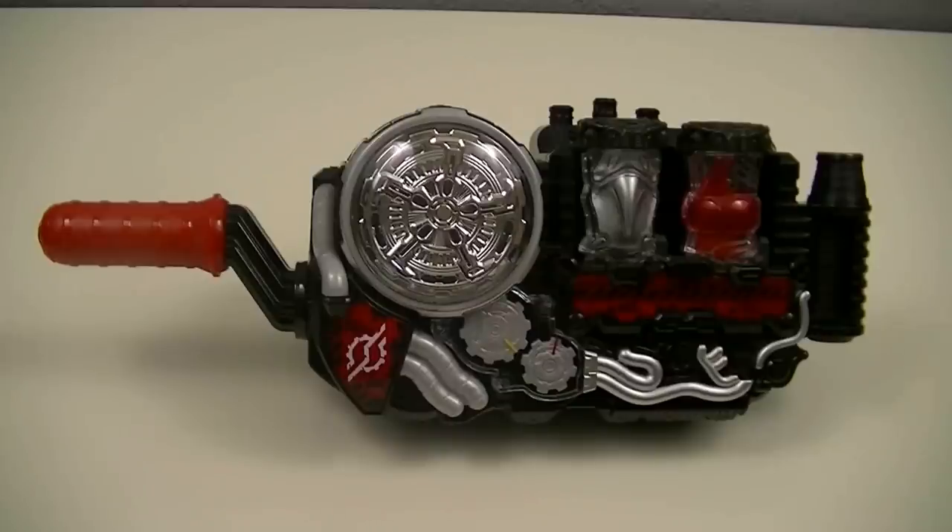And there we go. Overall, this is another fun set of full bottles which make for an interesting form, as well as have a neat transformation sound. But unfortunately, this is another one that suffers from a somewhat lazy color scheme, as essentially the reverse of Phoenix Robo's color scheme. But on the bright side, it actually could have been worse, since in the initial catalog images for this set, both the Psy Bottle and Half Buy were depicted as having a white color, which mixed with the red would have given it the exact same color scheme as Fire Hedgehog form. So it's at least nice that that was changed, so that they didn't double up on the color scheme for any given form.